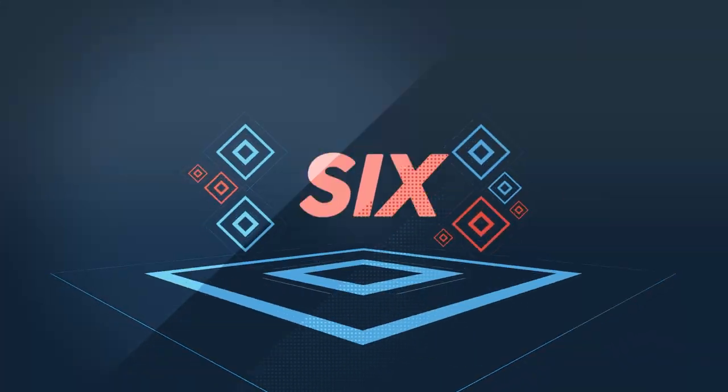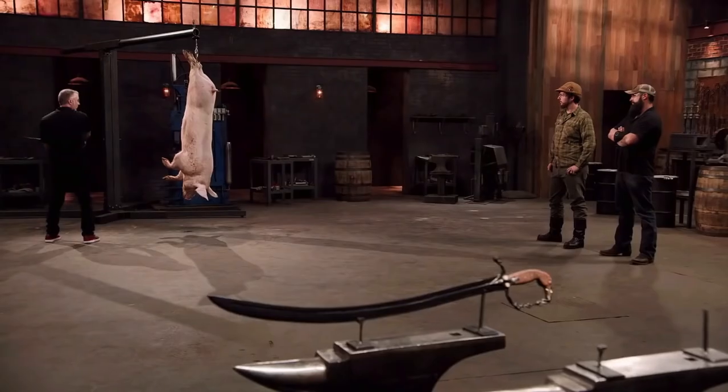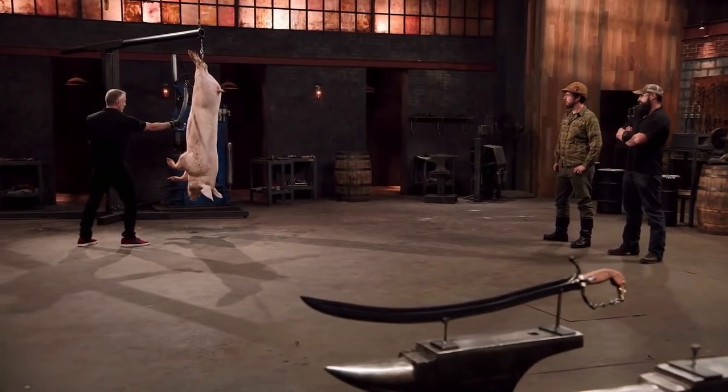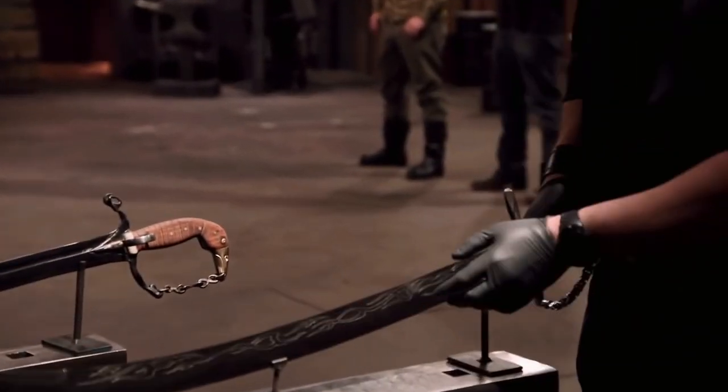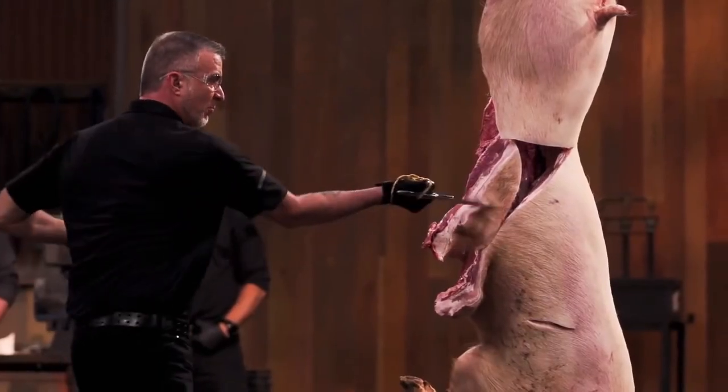Number 6: Liam. In Liam's time on the show, a lot ended up happening. He was making the assigned weapon when he coated it in oil, which resulted in his work area actually completely burning down. Not only did it ruin his weapon, but it presumably cost him a lot of money for repairs. Despite this, he still carried on and decided to make a second weapon. Unfortunately, that second weapon wasn't strong enough and it did break during the kill test. Even though his weapon didn't come out on top, it was still amazing what Liam was able to accomplish. If my work area had burnt down, I would not have had the motivation to make a second weapon.